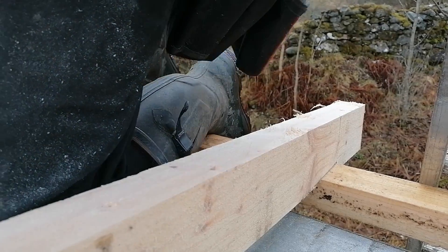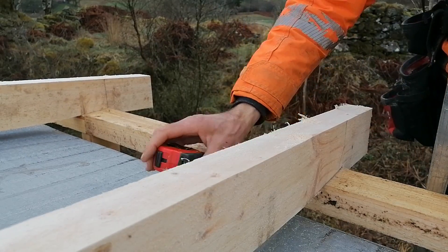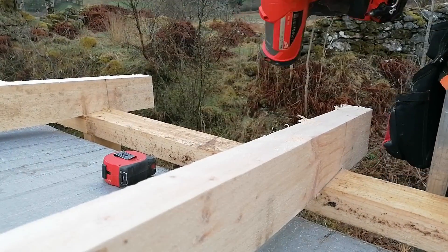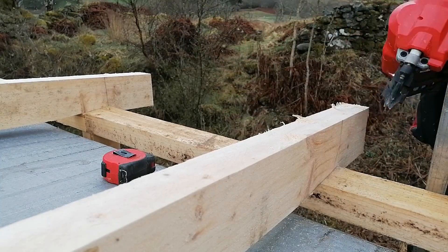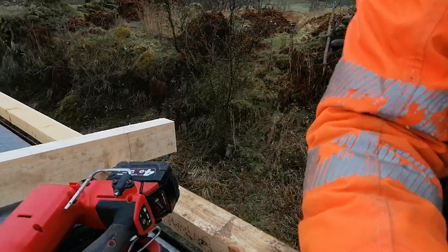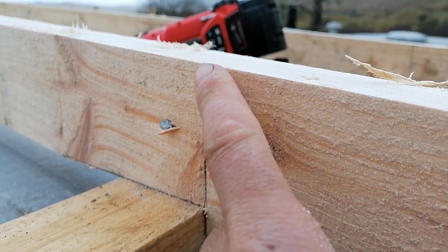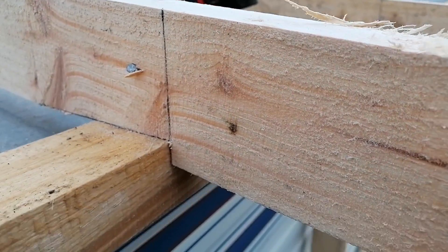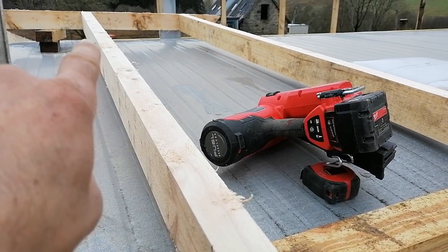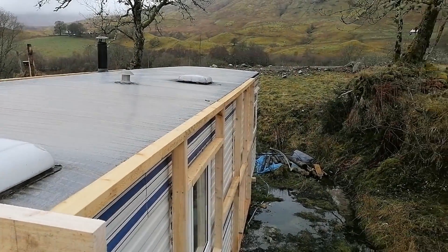It's a little bit precarious clambering around on a caravan roof because they're not the sturdiest of structures — you have to make sure you're kneeling in the right place on the ribs. Get that nice and tight up against the plate. You can see how that angle sits on there. This leaves me with my 80mm from there to there — plumb cut at the top, bird's mouth at the bottom, and this point is 2.1 meters from the top of the ridge. Fix and repeat — I think there's about 18 or 19 on each side.